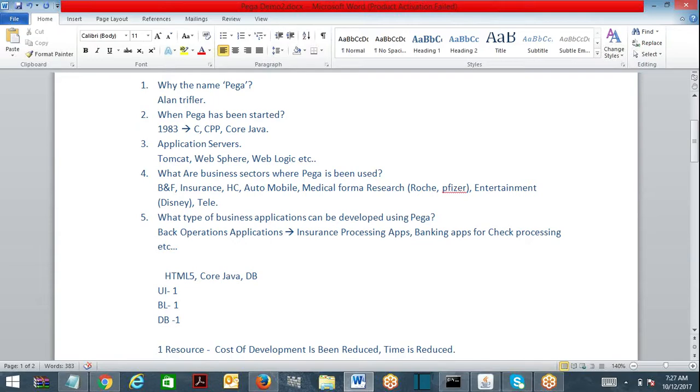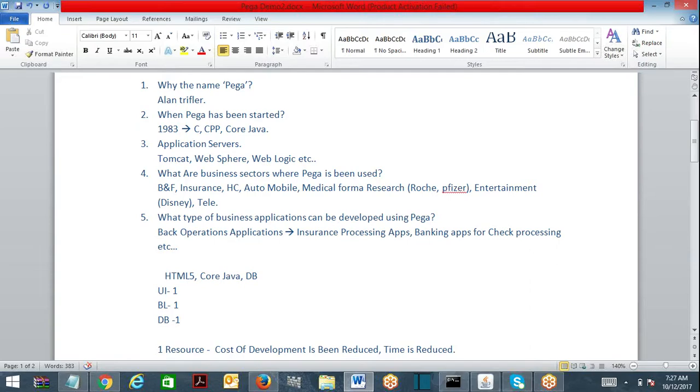But here, for the same email integration in PRPC, the business logic is already written and available to you. You just need to configure the connections by passing the parameters. Just simple parameters you pass, that's it, your work is done. So you're not required to write any logic for the implementation of email integration. You just need to pass the parameters to the existing business logic which is already provided to you.